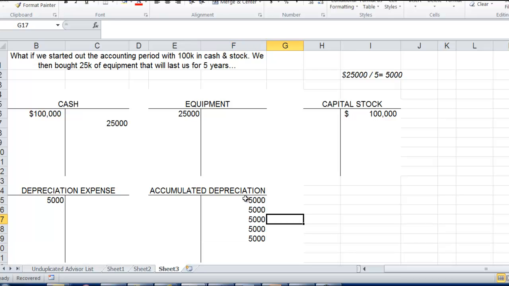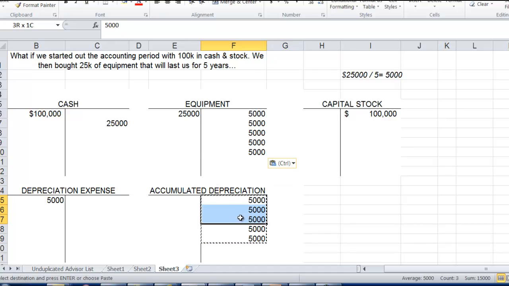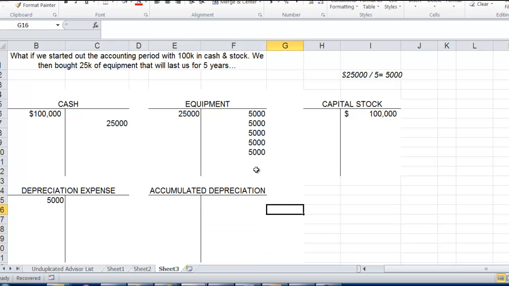It might make sense to you to say, oh, well, we should have just been putting the 5,000s up top here. Well, the reason that we do not do that is because 25,000 and 25,000, this has a balance of 0 right now. That means that when we prepare the trial balance, if the account has a $0 balance, we probably wouldn't even list it.